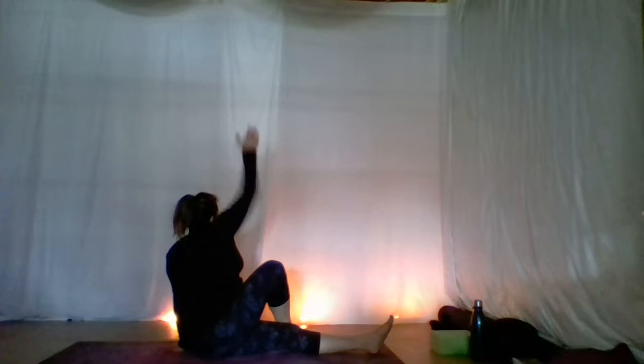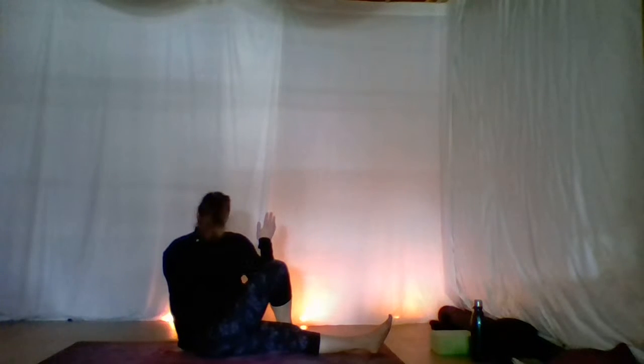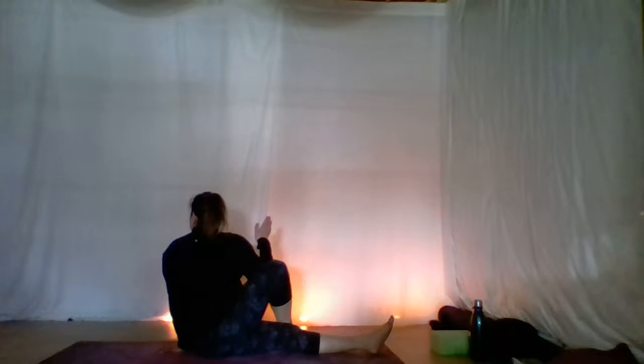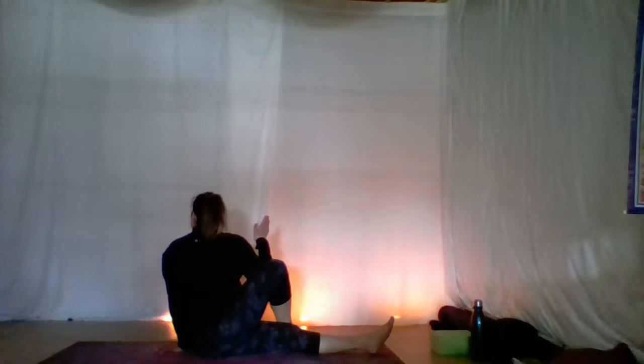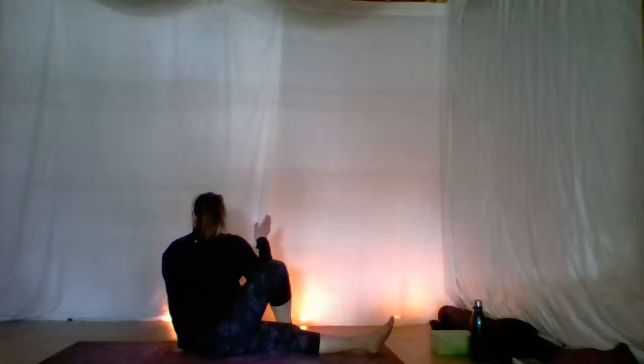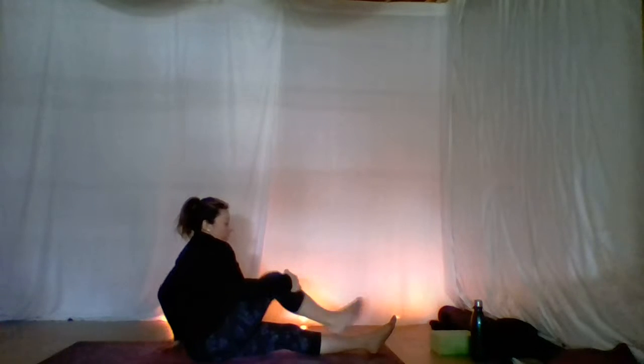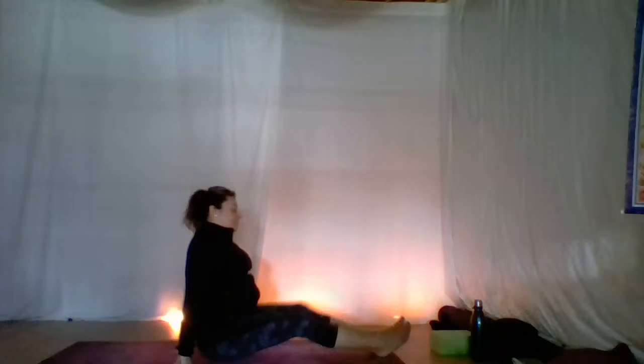Inhale up to the right. Go down, knee, turn again, right shoulder. Slowly turn the knee. Release.